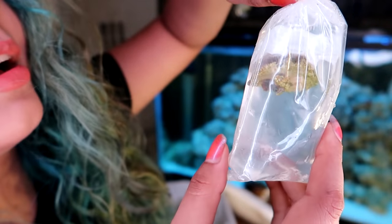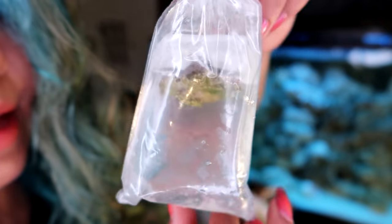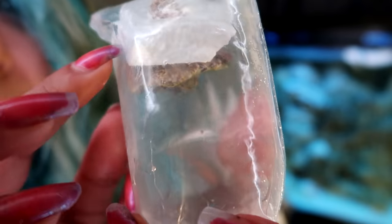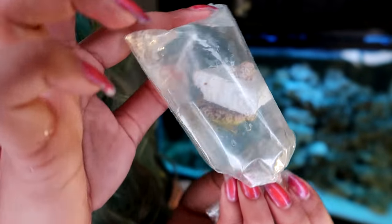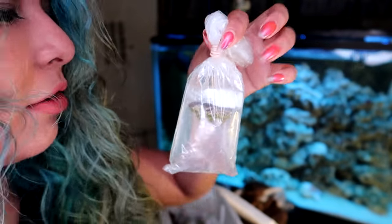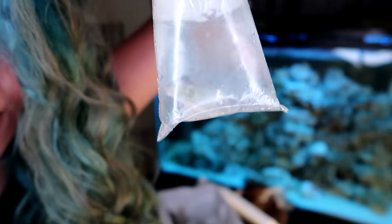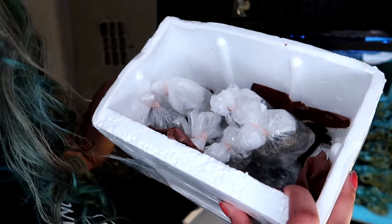This is a kind of okay example of how corals should be shipped. They stab them into styrofoam so that even if the bag gets tossed around or turned over, it floats up and doesn't get damaged. So this is a good example of how the packaging should work. I think the seller's only problem was he didn't tighten the tops enough and a bunch of them leaked, and some of the plugs came off the styrofoam. Here is all of them out of the bags.